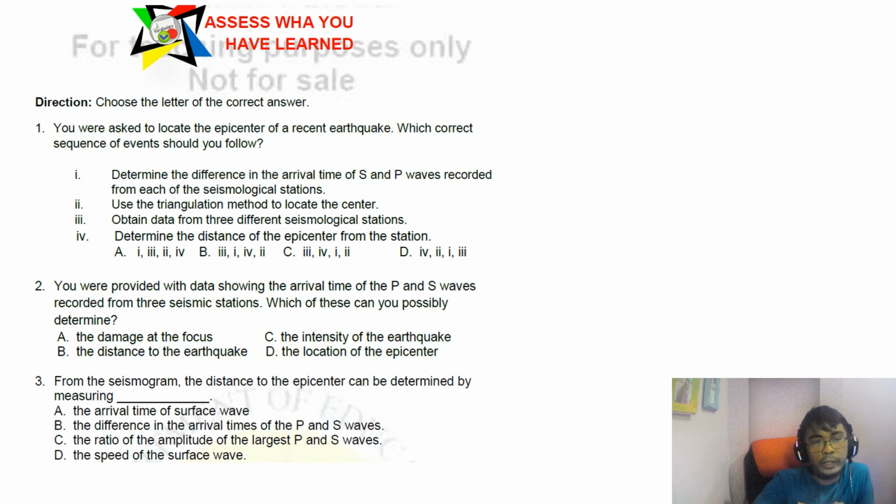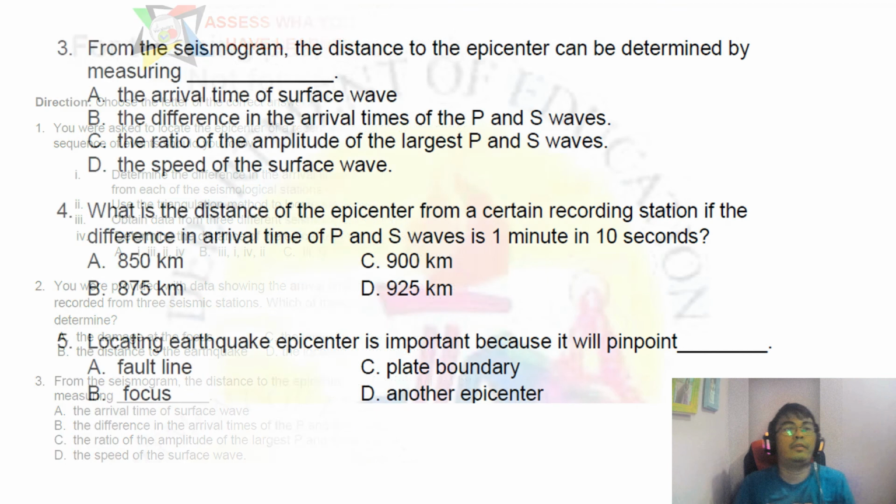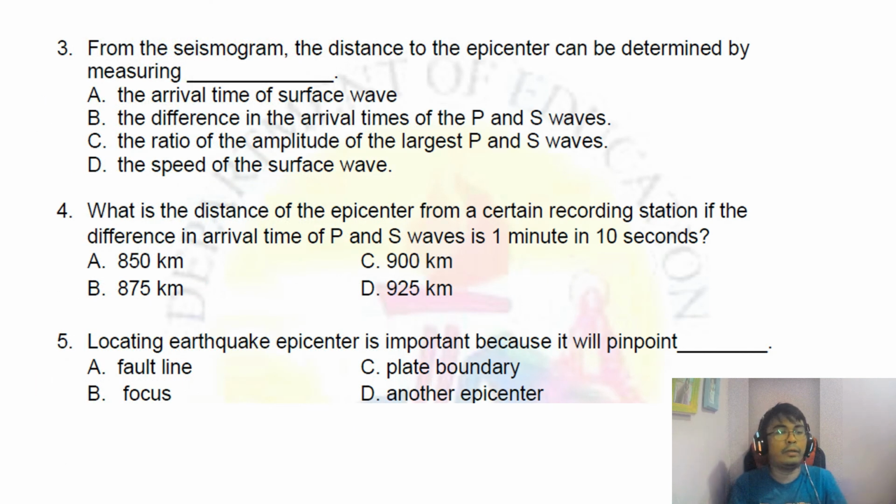You're provided with the data showing the arrival time of the P and the S. Ano ang makukuha nyo kapag meron arrival time ng P at ng S? And from the seismogram, the distance to the epicenter can be determined by, okay, for number 4, ito po yun.